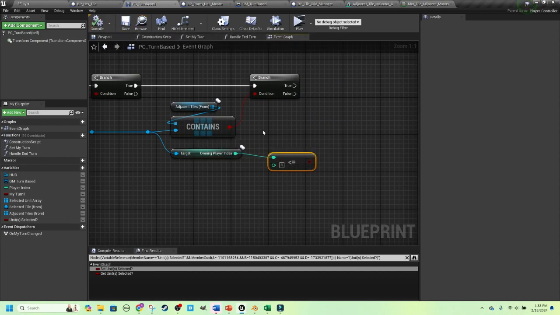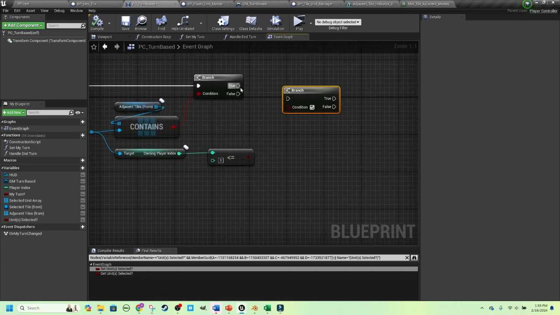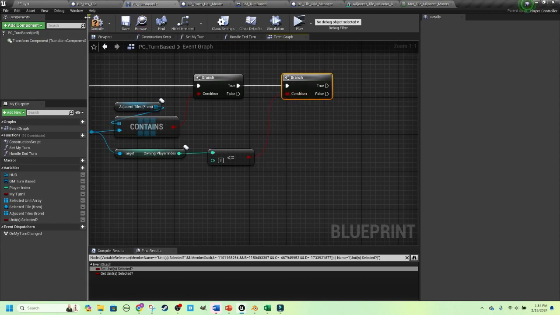So our players will be player indexes. Player 1 will be 0, player 2, 1, player 3 will be index 2, and player 4 will be index 3. So what this is basically going to check is the tile we're moving to owned by another player?